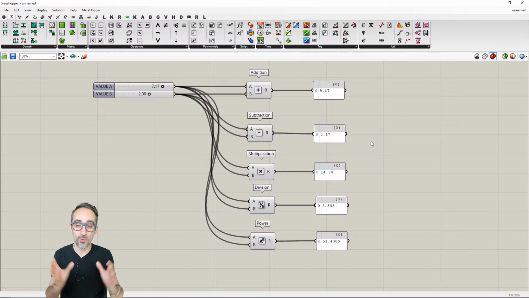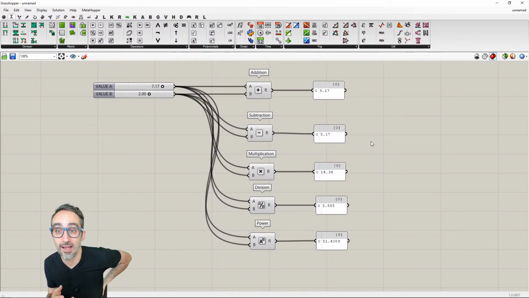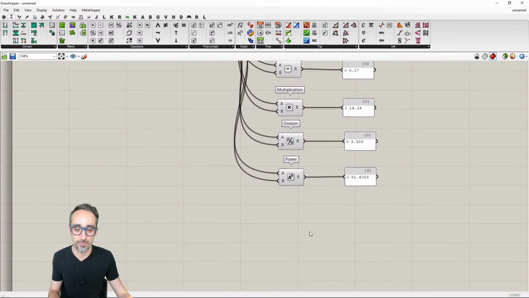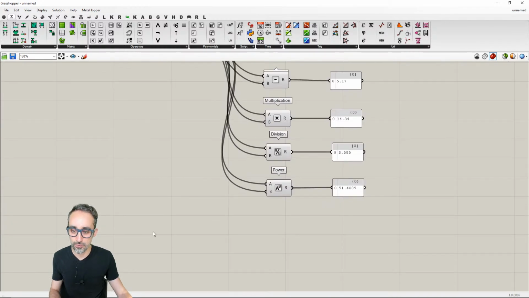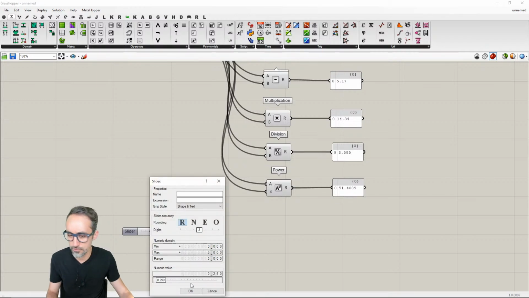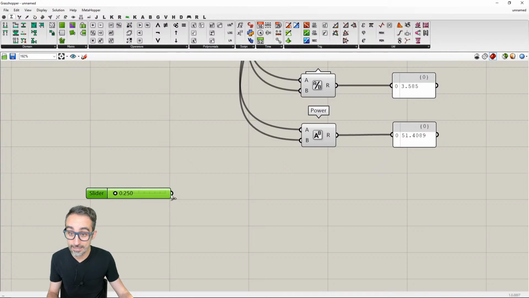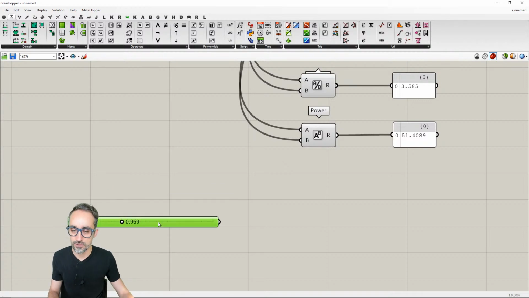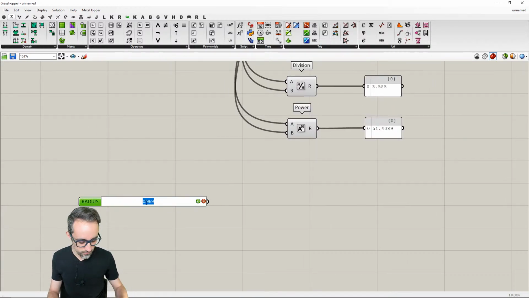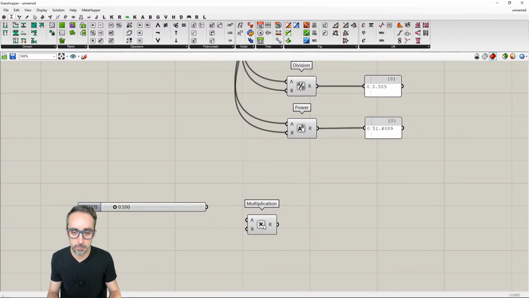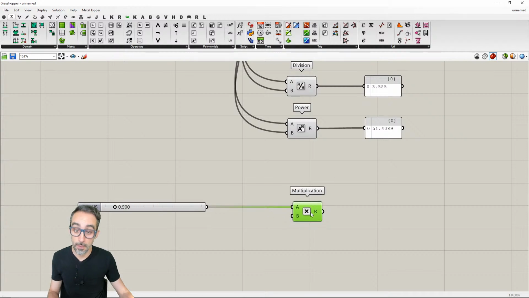Okay, so we can do that here. We can calculate those two values arithmetically without actually having to create a circle object. So I'm going to scroll down a little bit, and then I'm going to add here a new slider. I'm going to customize its range to go from 0 to 5, for example. This one I probably don't want a negative value because I don't want negative radius, right? And I'm going to call this here radius. So the length of that circle, if you remember, is 2 times pi times the radius. So probably what we need to do is we need to multiply this radius times pi.